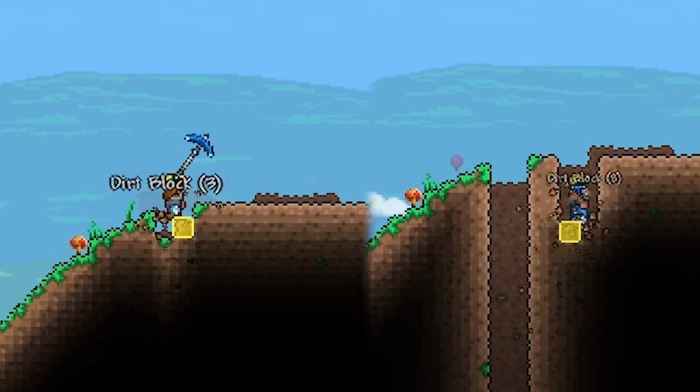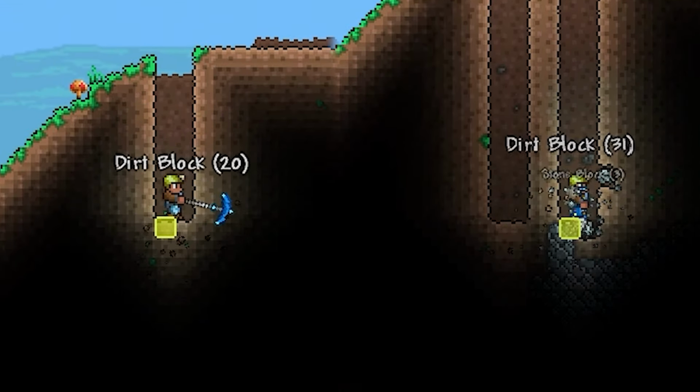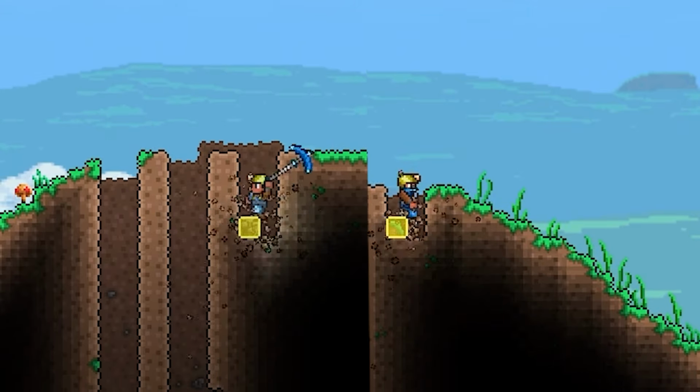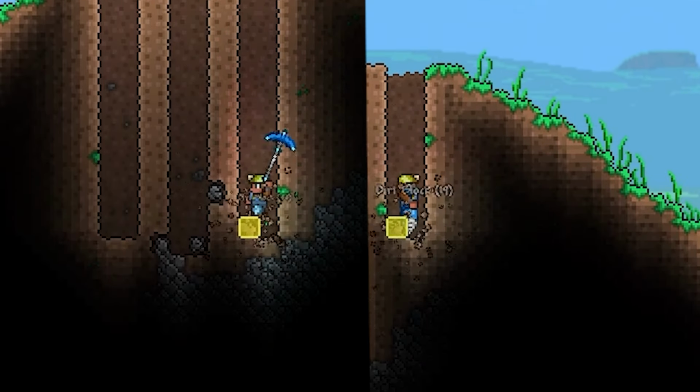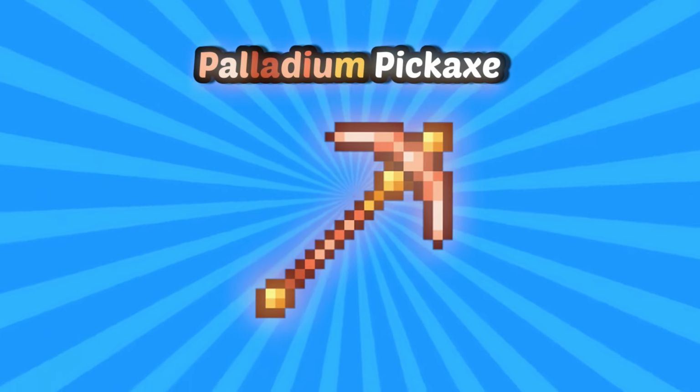Now, I think it's best to add this here, but it applies for all drills within this list. Pickaxes are simply superior. The drills do mine faster in base, but when you use potions, accessories, and armor specifically for mining, the pickaxes simply outclass the drills.